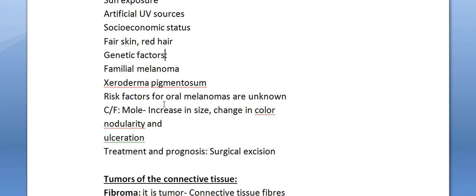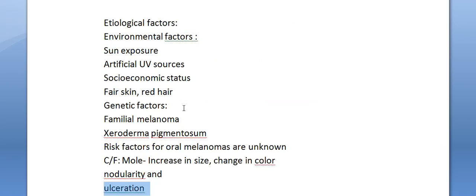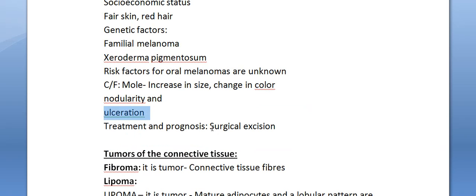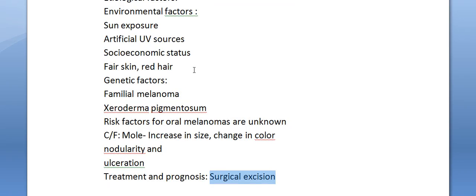The risk factors of oral melanoma are actually not known, because how sun rays enter the oral cavity, nobody knows. In the clinical feature, some birthmark will be there. If that birthmark suddenly increases in size, suddenly changes its color, suddenly becomes nodular, like multiple acne within that, suddenly starts bleeding, ulceration, then we should be careful; that can be a malignant melanoma. Treatment mainly depends on surgical excision, and only some 5 to 10% of patients will recover because it's the most dreaded carcinoma, malignant melanoma.